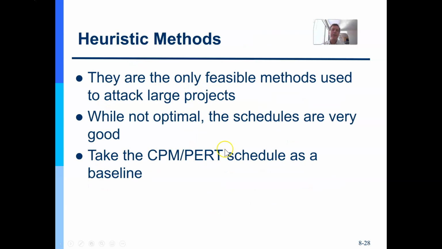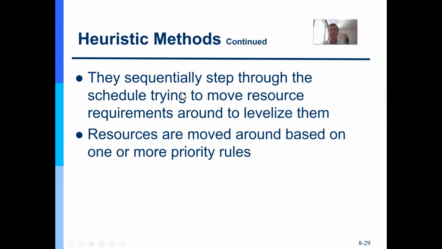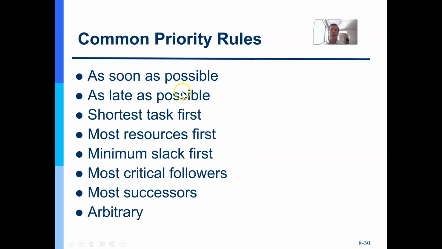Some heuristic methods use PERT. Besides reducing risk, that's what it's really doing. It's a heuristic. It's a rule of thumb, right, as supporting the schedule baseline. And a rule of thumb may not be optimal, but it's very good. It's a good or best practice for a reason. That's why it became a rule of thumb. So we can sequentially step through the schedule and apply these in our schedule network analysis that I've been talking about. And by doing that, I can then move resources around to meet our priorities, right?